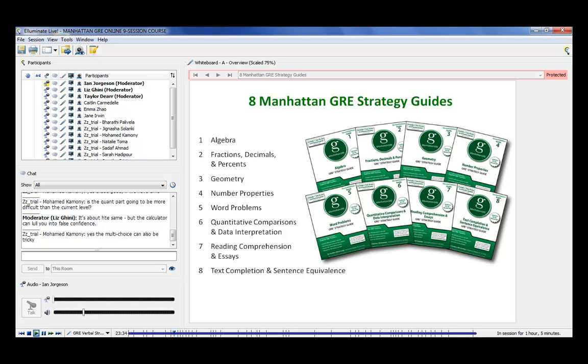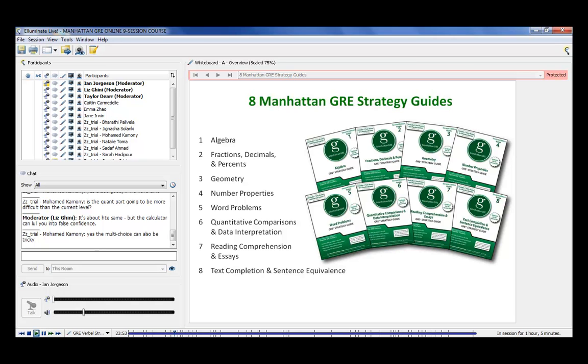But remember, every change that they've made to this test is a change for everybody else taking it. And your score is not based on how many questions you got right. Your score is based on how many questions you got right compared to everybody else. So don't think about it as harder or easier. Think about it as just being a little bit different, and we just need to learn how to handle those differences.